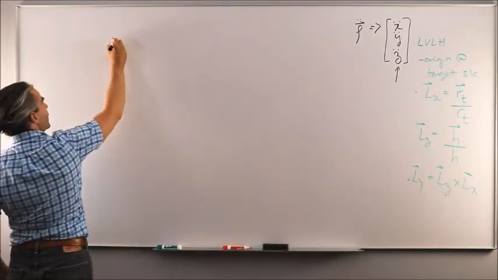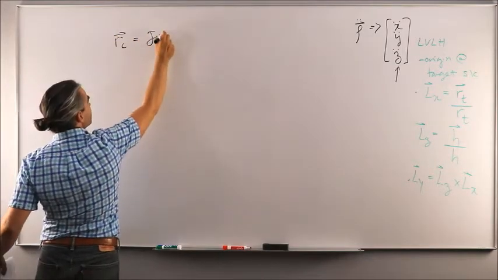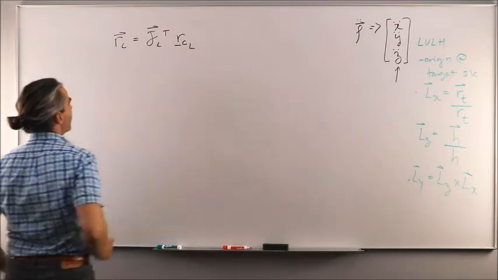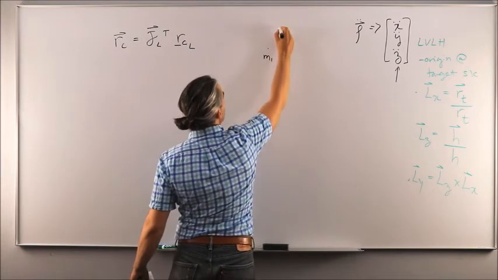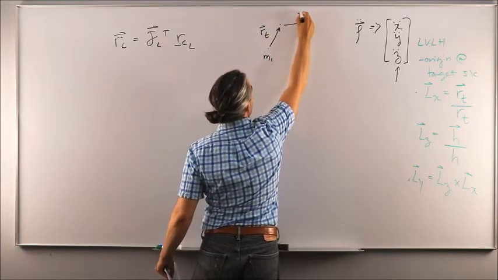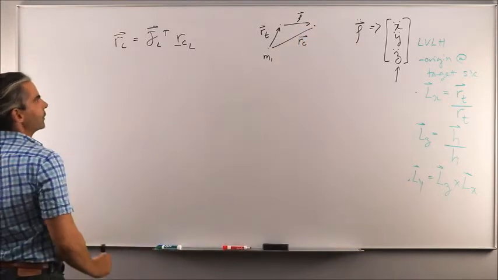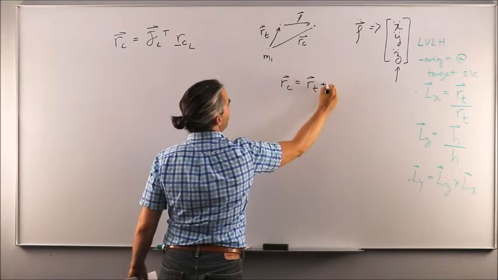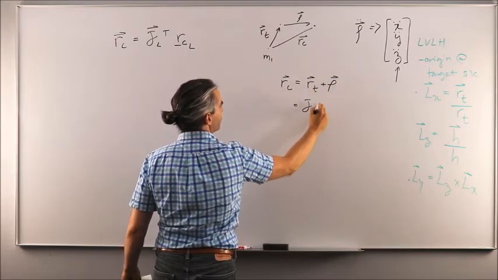Okay? So we had RC vector, and we're going to write RC vector components in LVLH like that. So to determine this, we need to go back to RT plus rho equal to RC that we had previously on the board, such that RC was equal to RT vector plus rho, and then look at those two things in LVLH.